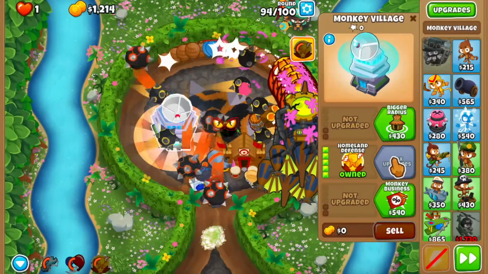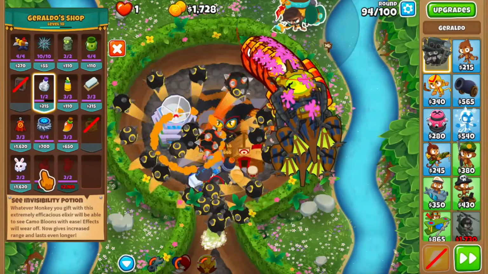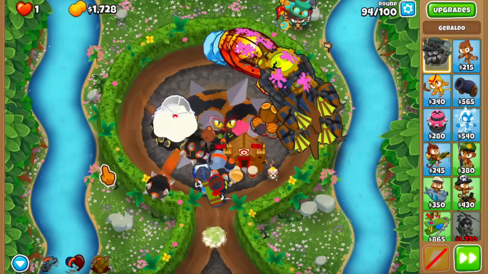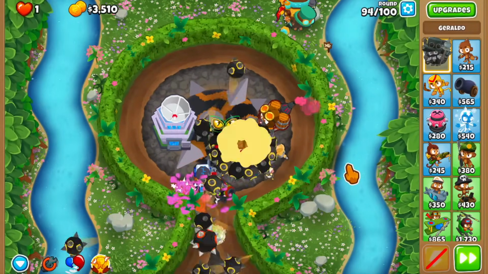So let me go like this. Let me buy the Homeland onto this guy, and then I really hope we're gonna have at least enough money for one regrow potion for the next round. I just want to have, you know, one as a reserve. And there we go. So that's gonna be probably, did I jinx it? No, I think that, yeah, we absolutely have this thing.